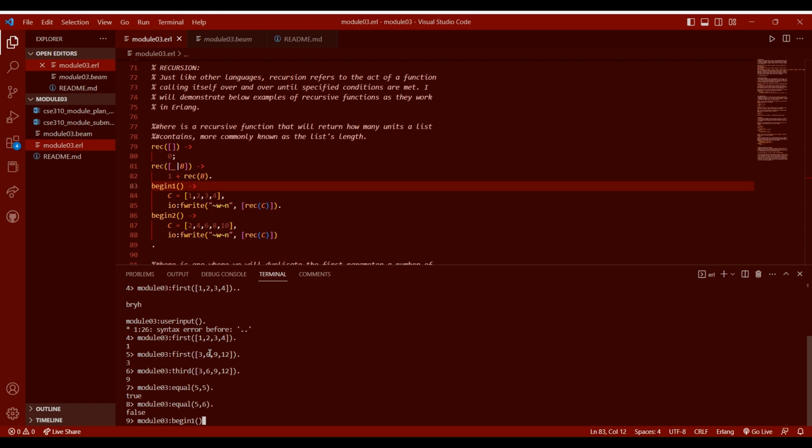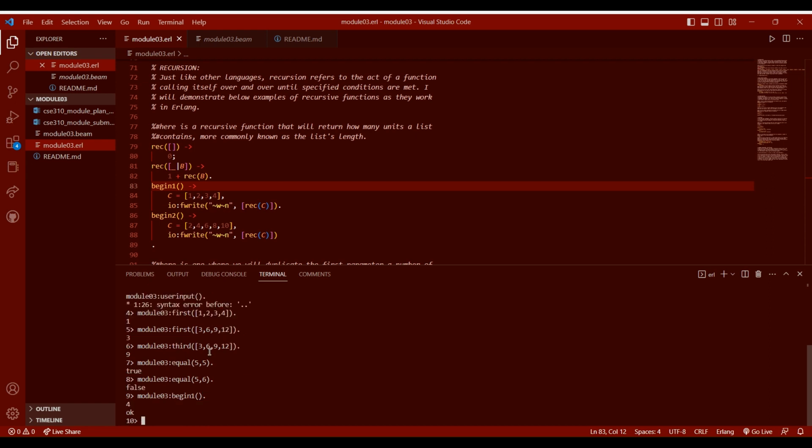For whatever reason, it doesn't like it, so I guess it must be something preset, like how you can't just name a variable true with a capital T, because programs will recognize that word as the Boolean output true. So yeah, begin has some hidden function in Erlang that I have yet to figure out. But anyways, I'm getting off track here. Let's just call begin 1 and see what happens.